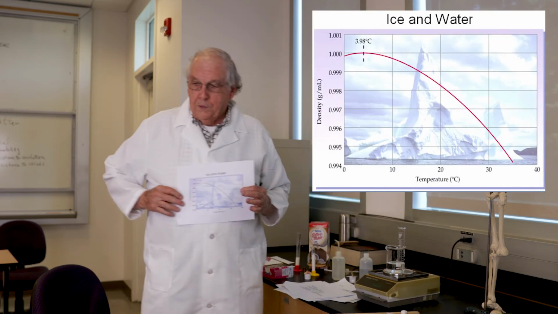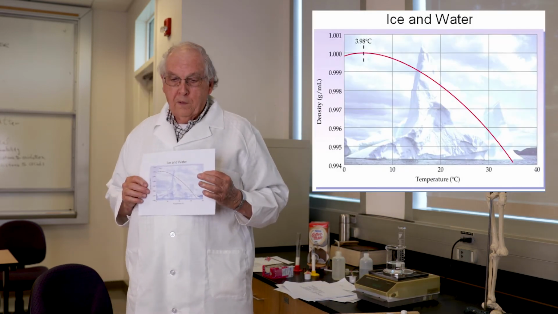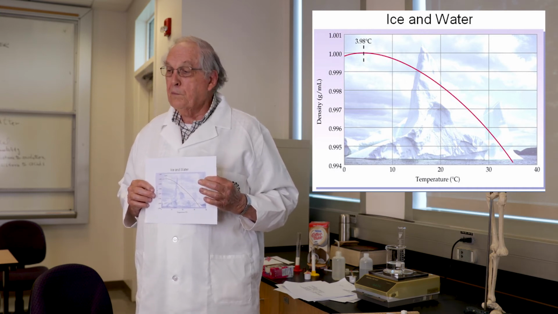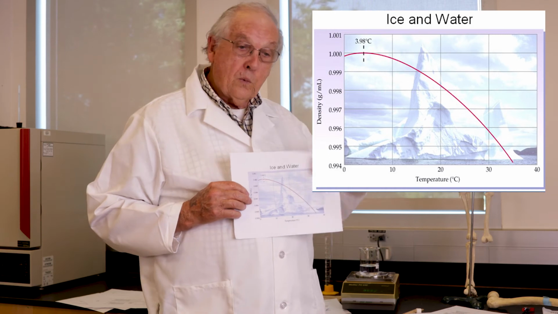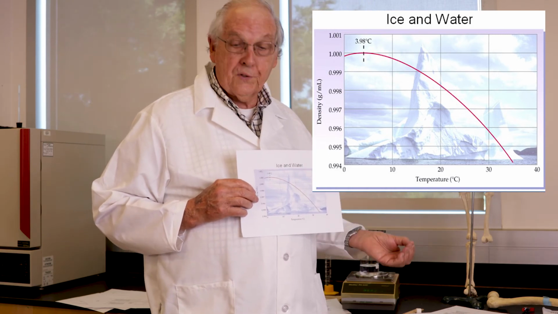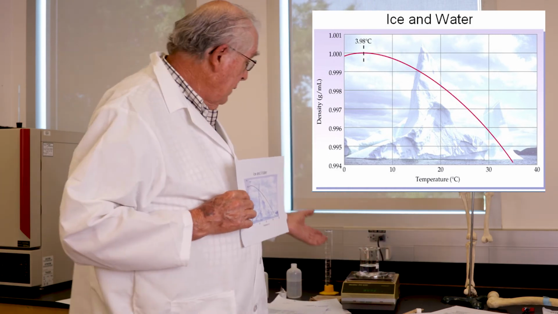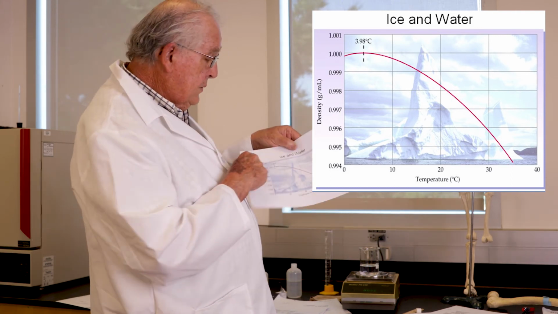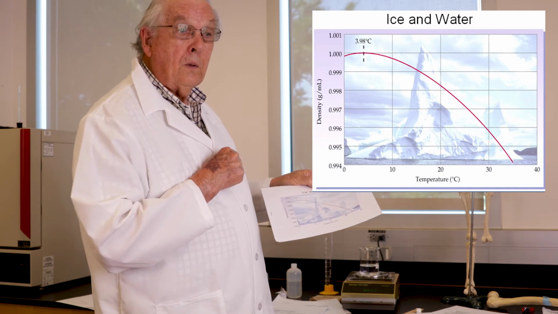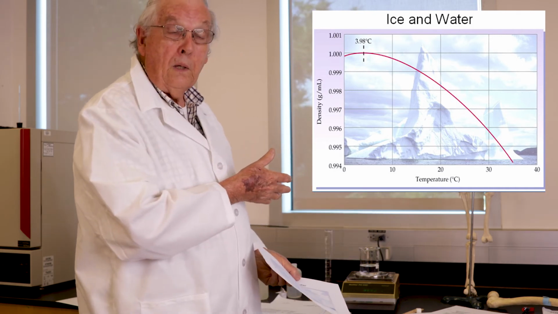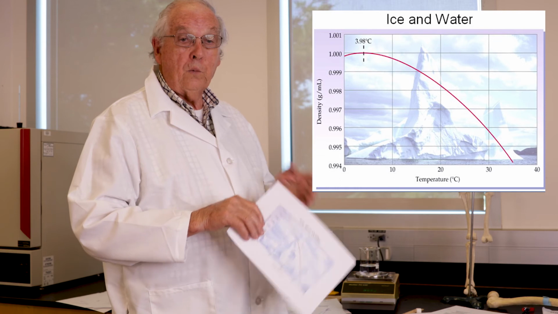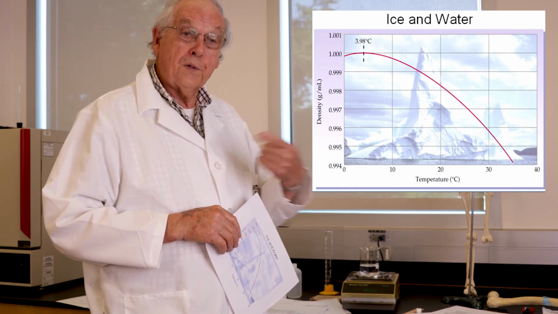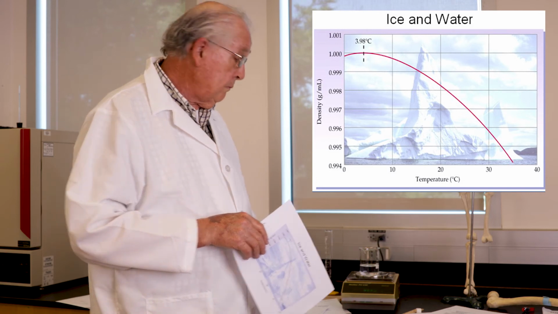temperature. It turns out that the definition of water being 1 gram per cubic centimeter is only at 4 degrees centigrade. That's where it's maximum density. So they wanted a stable value. So this is not at 4 degrees. This is room temperature, about 25 degrees. So if you look at the chart, we're over in here somewhere. And so actually the measurement is correct. And in the experiment, we'll provide you with a chart. So you can take your data and correct it for the temperature and see how close you come to the theoretical value.